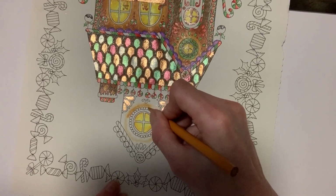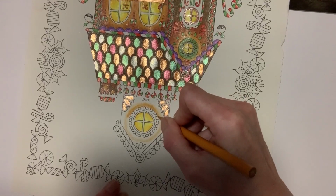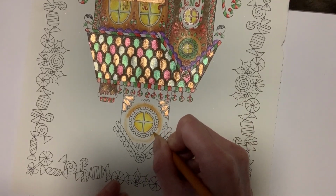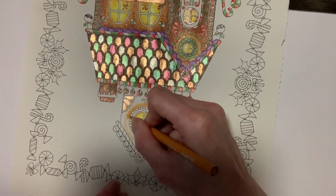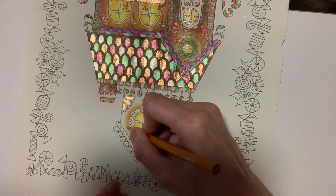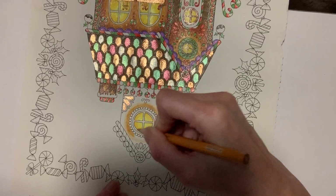And the reason I didn't show you prepping the tiles is because I wanted them to be dry, because I don't want to risk smudging everything with my hand. So that's why I demoed them on a different page. And don't worry if you go onto these little bubbles a bit, because we'll be colouring these in a minute. But be careful, and don't worry about it if you do go over. And I probably will go over a little bit because I'm working faster than I normally would for the purposes of the video.